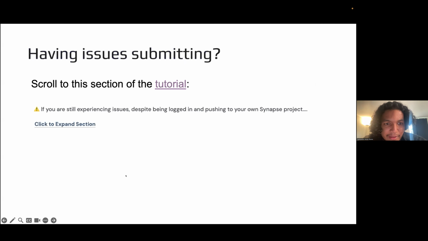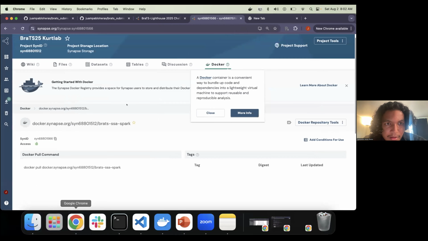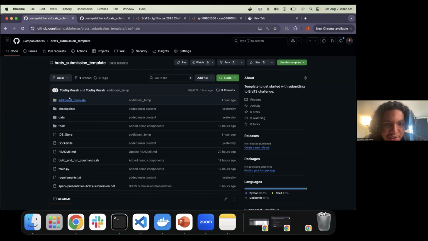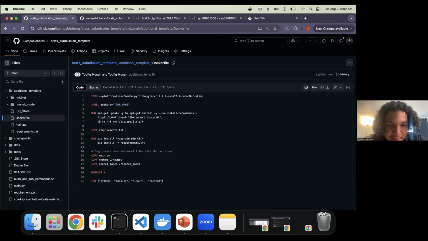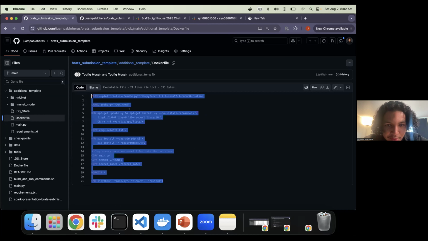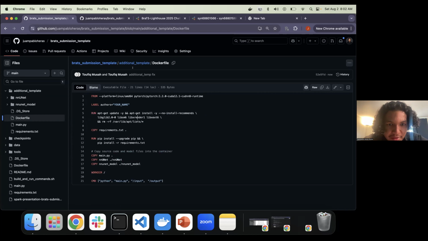You can find it in the additional template directory. If you go in here, you'll find nnU-Net, which is the nnU-Net source code, and here's the Dockerfile that he used. You'll see it's very similar to before, but with some additional packages installed.